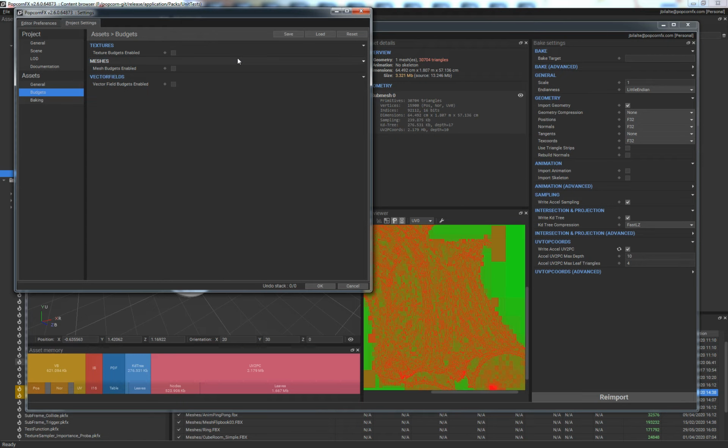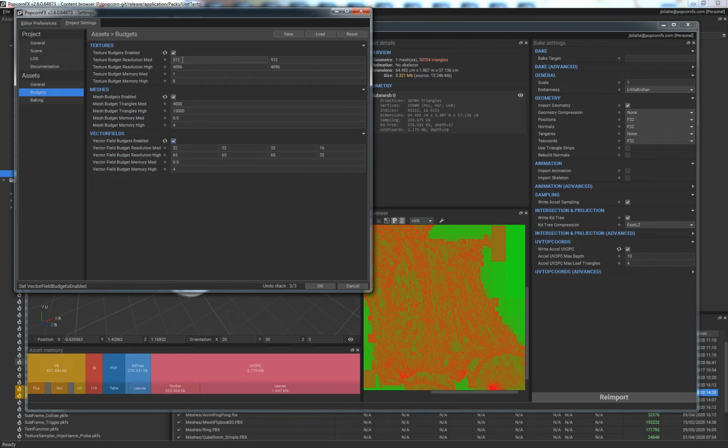So in the project settings you can specify some specific budgets for textures, meshes and vector fields, giving medium and high limits that the editor will use to change the color of asset information, such as the memory size, the number of triangles in case of meshes.